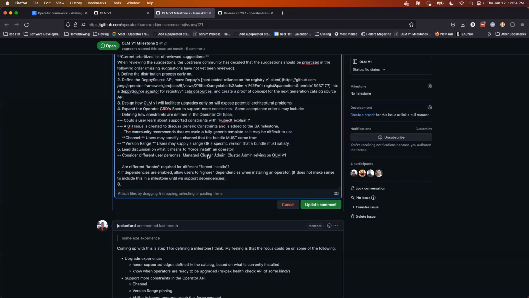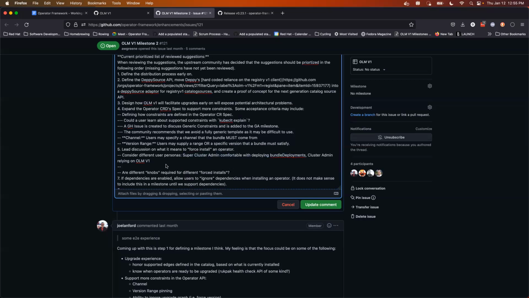Managed cluster. I don't know if we have to be any more generic than SREs. SRE is managing multiple clusters. We'll call it SRE super super cluster admin, comfortable with deploying bundle, right? So that's a mouthful. I'm just going to leave it like that because it captures the intent.